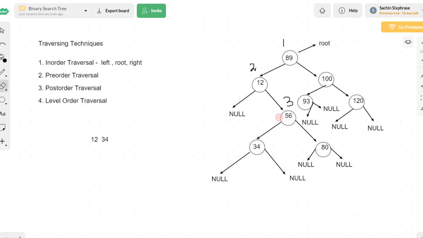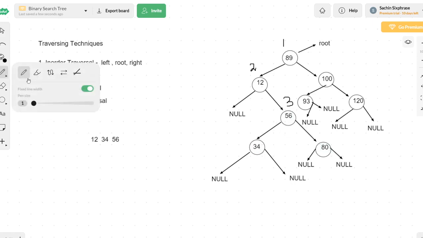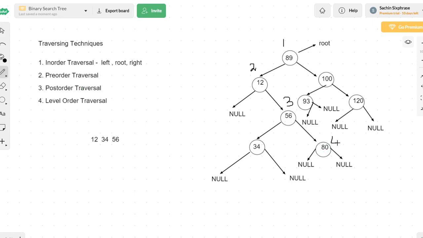Now you have reached the root again. Now this root data has to be printed, which is 56. So next we will be printing 56. Now after finishing left and the root, it is time to go to the right. From here you will reach the node having data 80. But whenever you go to any node, what do you search for first? You will first search for left, but left is not available.